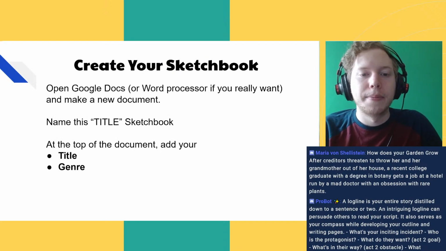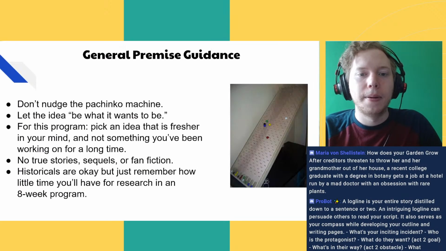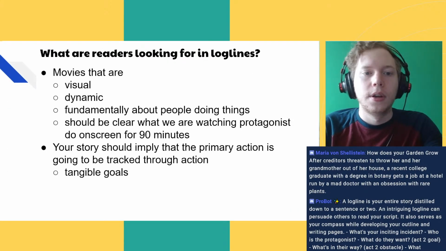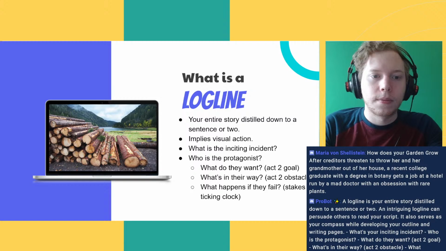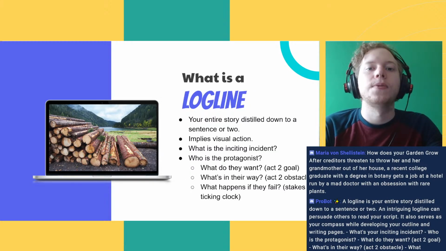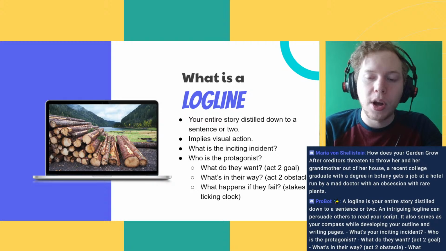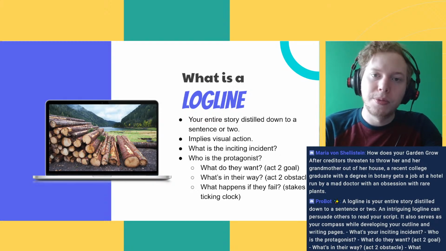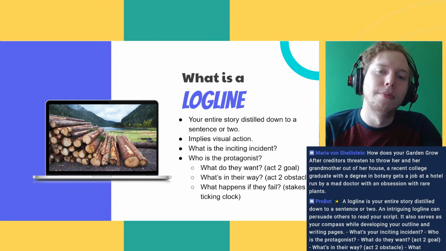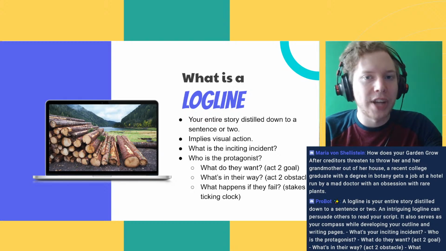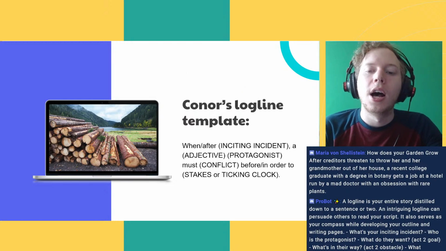Okay, so let's look at logline rules and just a little template for this. So we want to know the protagonist. Who is the main character? What do they want? What's in their way? What happens if they fail? Since it's horror or thriller, remember horror is going to be more based around the threat, the specificity of the threat. Thriller is going to be more about the situation that the protagonist is in.